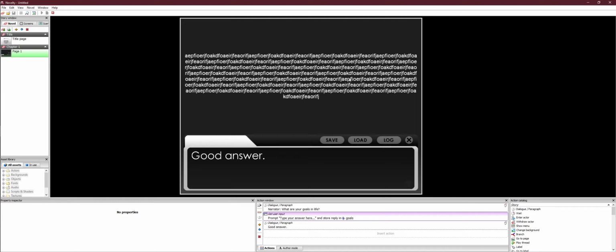Now, do be careful because whenever you type way too much, if it goes outside of your text box, it's not going to be included in your text box. So if it stops halfway, then you know you've got your text box way too small, or you haven't extended the text box to its maximum length. So it's going to be a little janky. But yeah, that pretty much concludes it here.